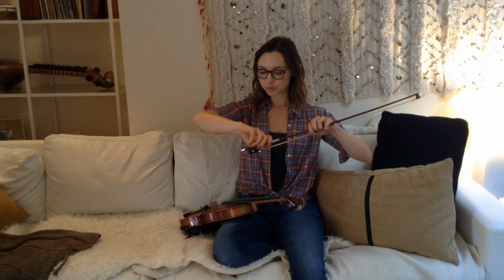What I tell everybody to do is hold the weight of the bow with this hand while you're mucking around with this one, and then if you want to let go before you put it on the violin, hold it vertically. This is a great way to check everything out without putting extra tension in your hand from holding it side to side. While you're holding it with the weight here, you can also play with this angle, while your fingers are loosely on the bow and not having the responsibility of holding on.